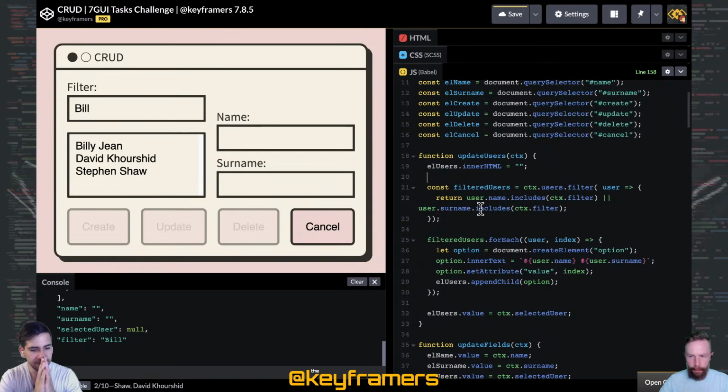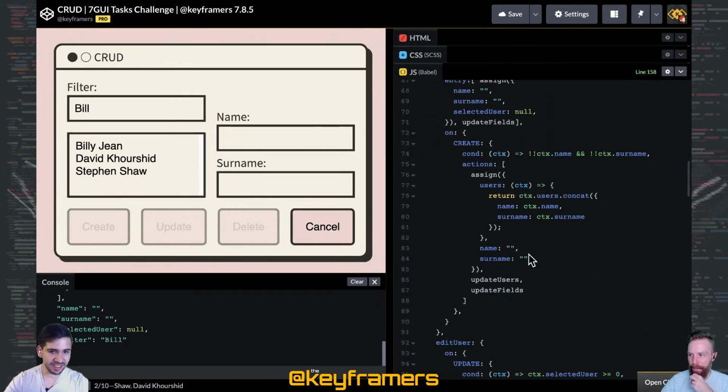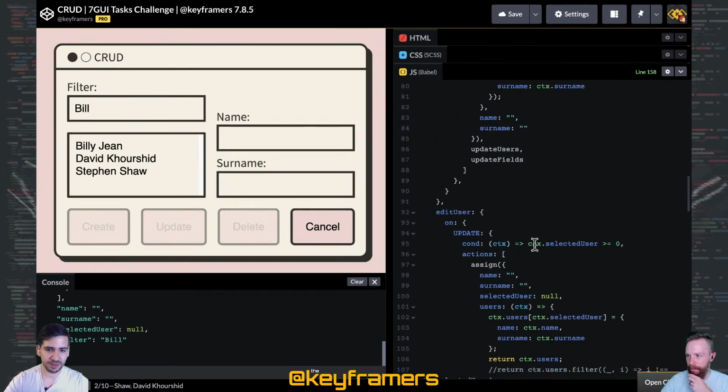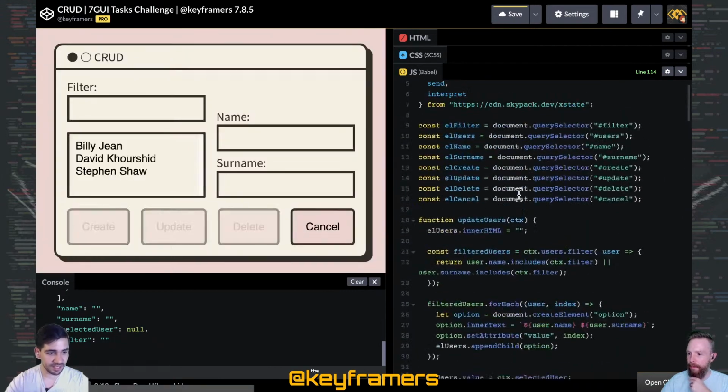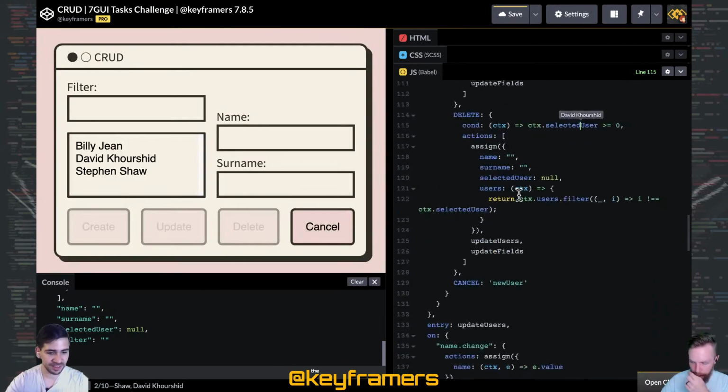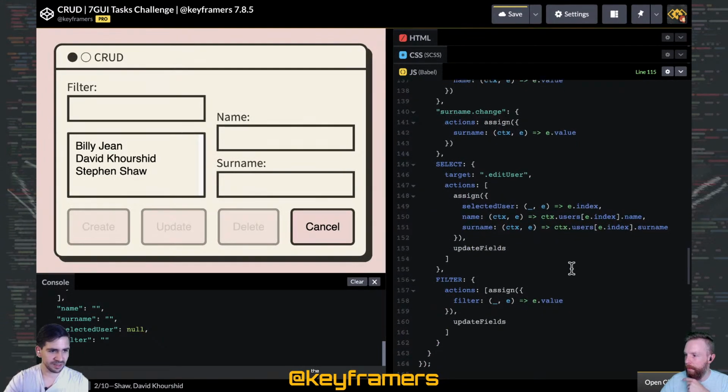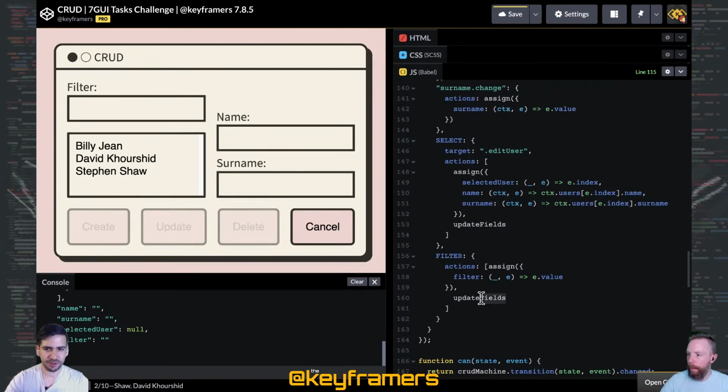All right, so I found a really, really strange bug, not in XState and not in our logic. Well, sort of in our logic, but did you know that null is greater than or equal to 0? What? Yeah, so in delete, I noticed this because when you delete someone, it still stays enabled. And I'm like, why is that? We shouldn't be able to delete if someone's not selected. But if the selected user is null, null is equal to 0, I guess. So I wish it was like a greater than or double equal to. Like, make sure it's a number first.